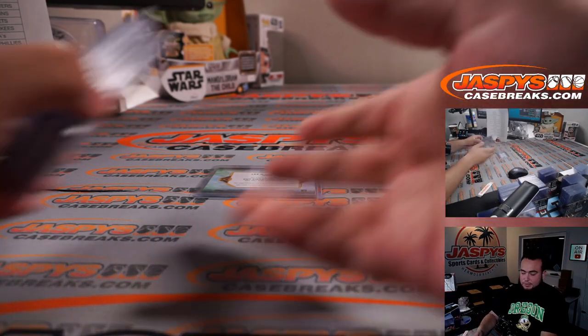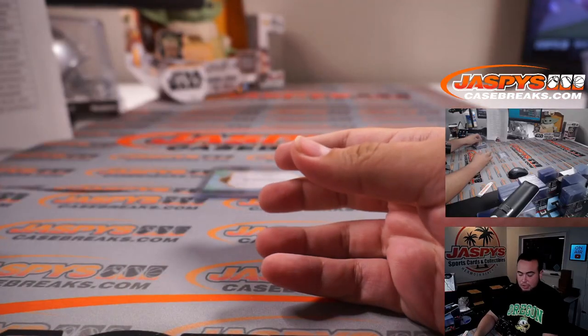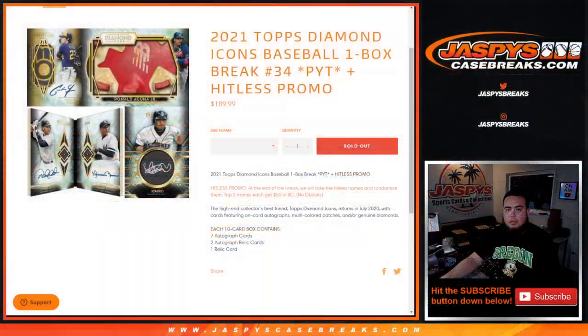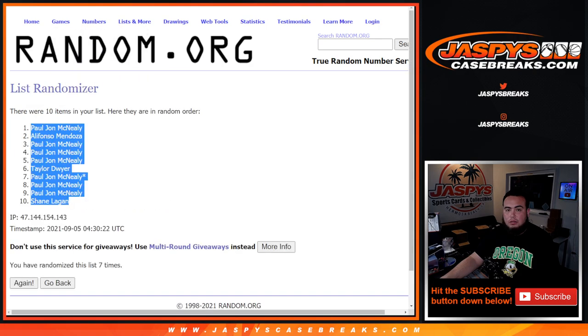Alrighty. But there you go, guys. Very nice blocks, though. Don't get me wrong. That one of one right there, that Ken Griffey redemption, Big Poppy, Ronald Acuna Jr. A lot of teams that were bought straight up did hit. Now, of course, let me double check also, too, which teams went hitless. So we can do the break credit giveaway as well. So 1 second, actually. Hold on.